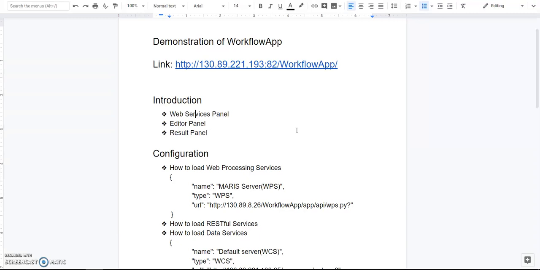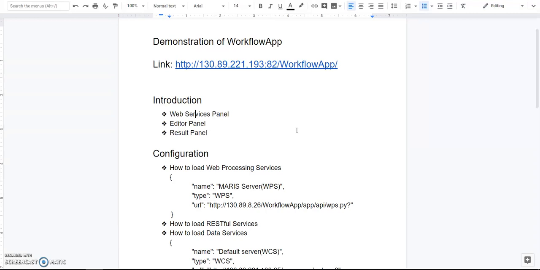Apart from the various tools, there are the software vendors who have also been in the business of exposing web processes as services, like 52North. They also have a series of web services that they have developed and can be used for geoprocessing, and GeoServer also has an extension that can be used with web processing services.